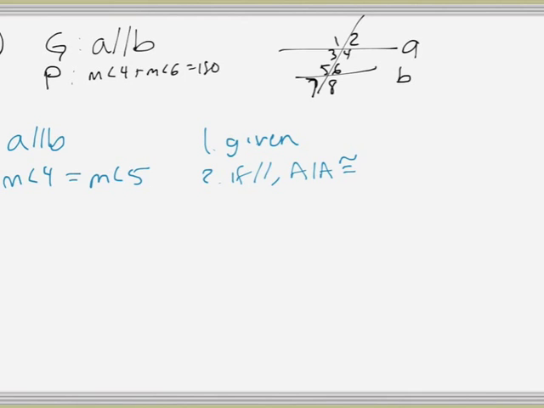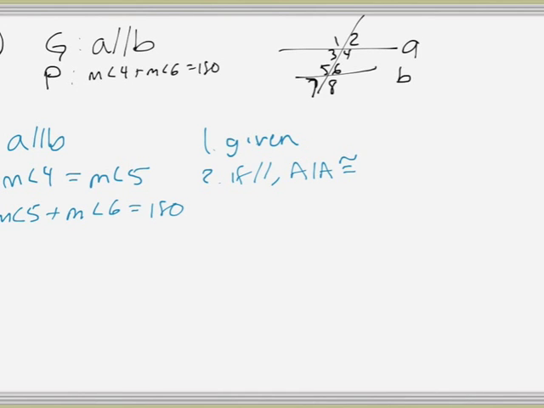The reason why I want to head down towards 5 instead of heading up towards 1 is because my destination involves angle 6. So I want to start heading myself in the direction of angle 6. So I'm heading downwards towards angle 6. So now, I want to talk about 4, and I want to talk about 6. I don't really want to talk about 5. What can I say about 5 and 6? They're supplementary. They add up to 180.